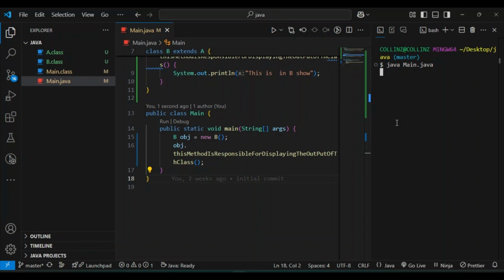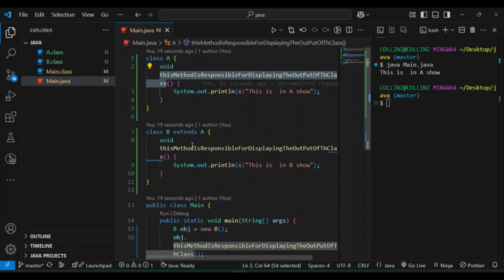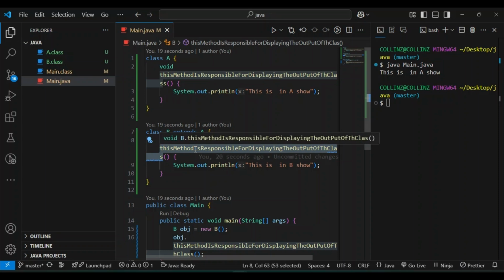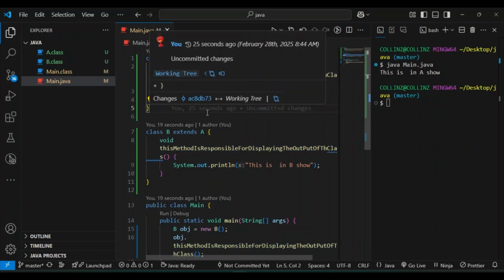Compile and run. And you can see that in this case we are getting this is in A show. Yet we have just changed the names and they are the same, meaning there is an issue. So in programming, we have what we call compile errors and runtime errors. Compile errors are the errors that you'll be able to see after compiling. And we have what we call the runtime errors.